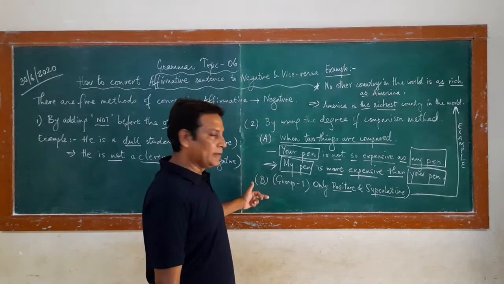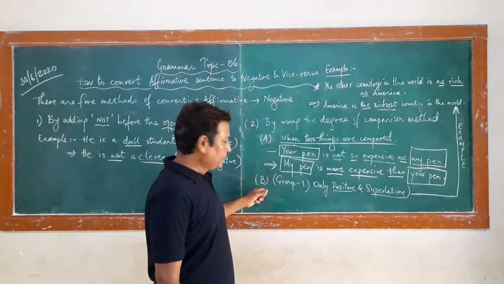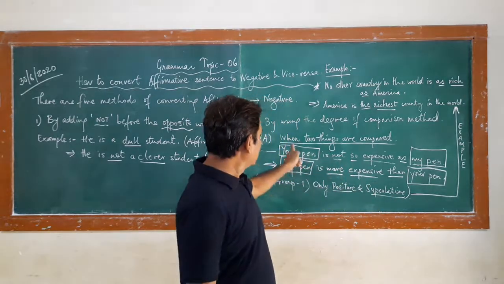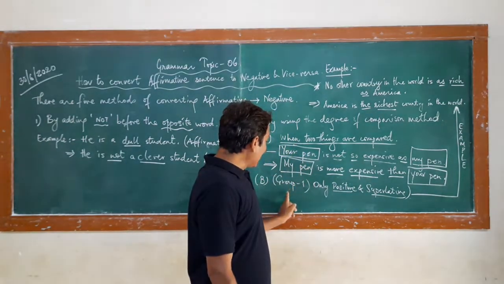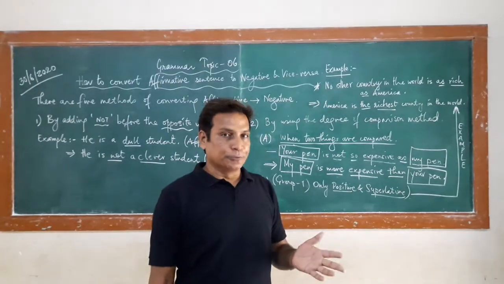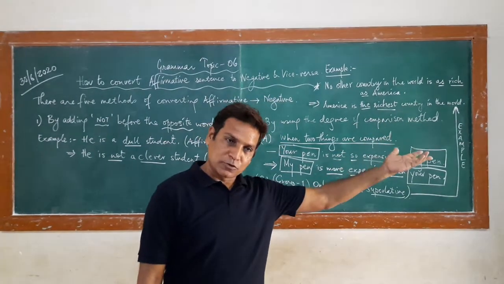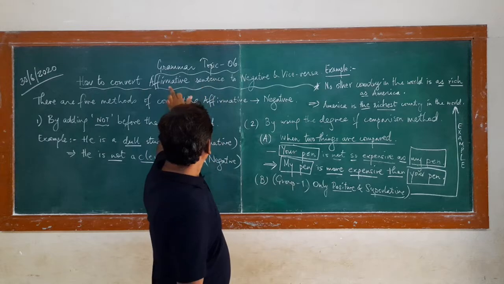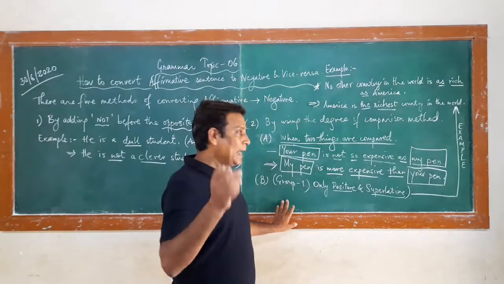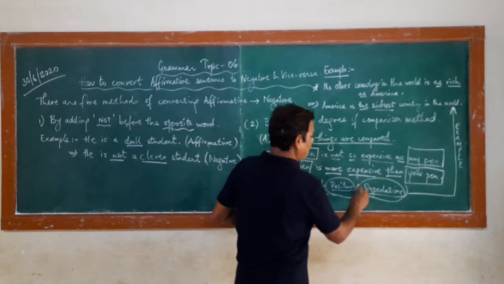Now we go on to the second one, that is B. In the same method, I am going to use the B one, group 1. Now in degrees of comparison, you have learned the first one was where two things are compared, and the second one was group 1 and group 2. Here we don't include group 2. When we are dealing with the topic of degrees of comparison, there you can use group 2 also. But when you are transforming an affirmative sentence to a negative sentence, then you can only use group 1, and that too you can only use positive and superlative form.